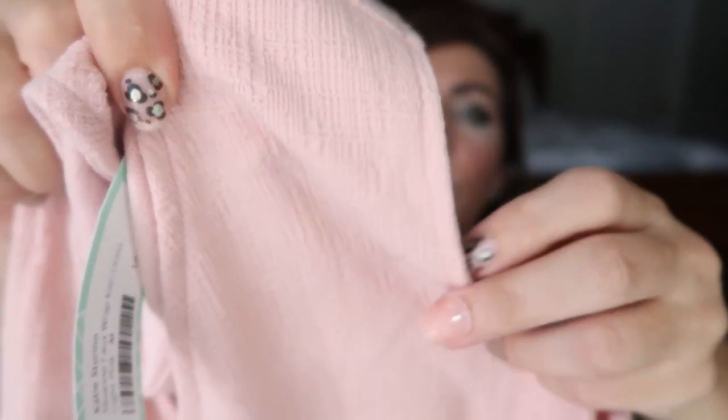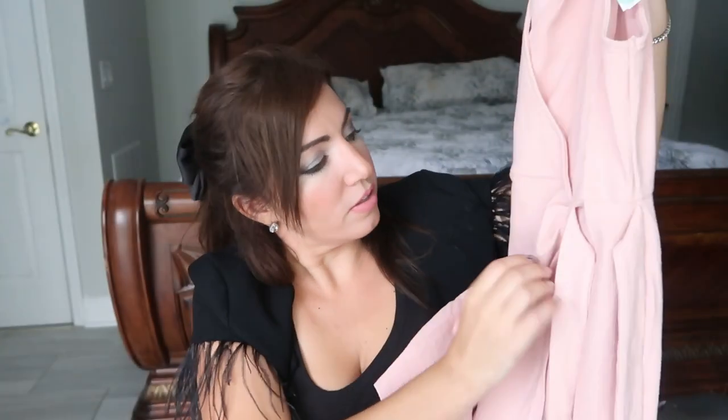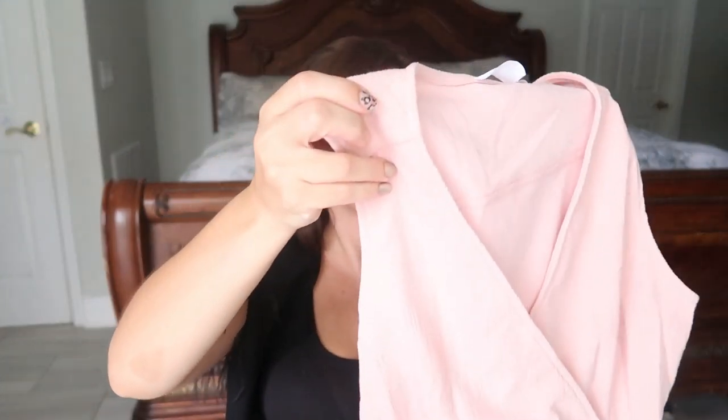Okay, the next item is a dress by Katie Sterino. It's just a pink wrap dress. It's a faux wrap. It's a kind of a thicker material. It's very stretchy, comfortable. So that's what the print looks like. I think you can dress it up, dress it down. Perfect for work. This is $58.